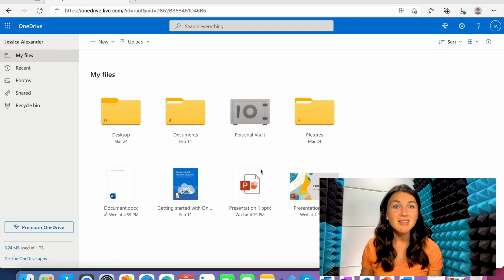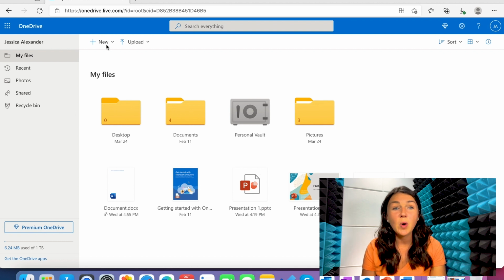Notice it looks a lot like how you save files on your computer. Again, the difference is this is being saved via a web cloud server. So it's automatically saved to Microsoft's cloud storage space, not onto your computer, unless you set up OneDrive on your computer, which is a whole other thing I could talk about in a different video.